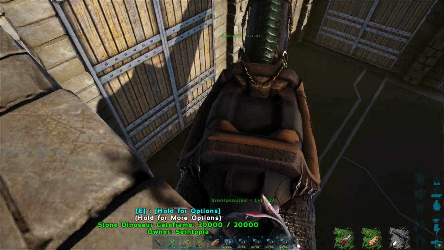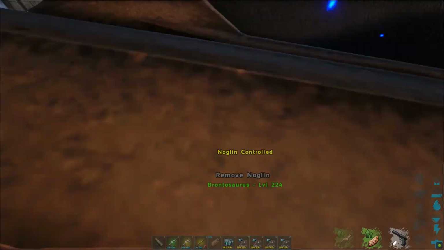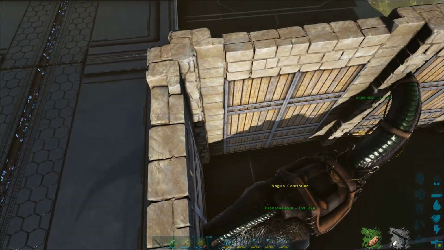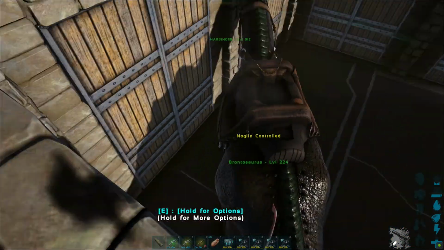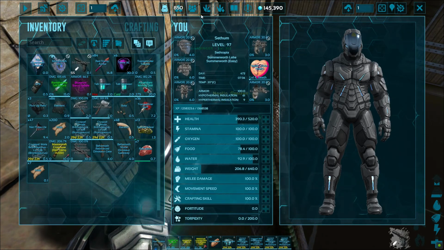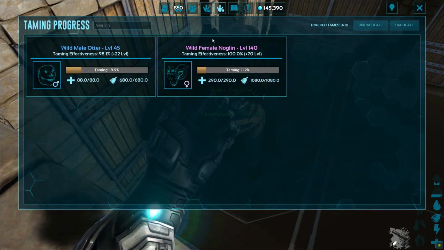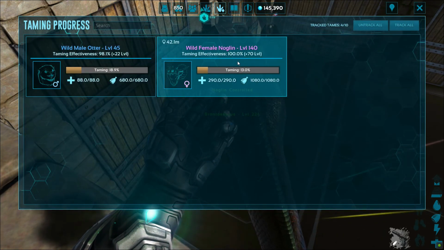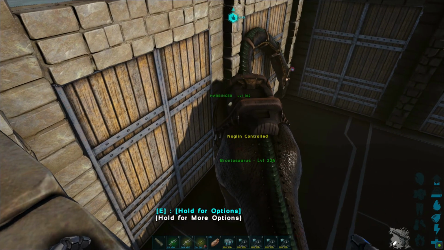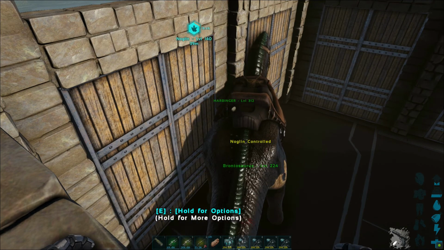Notice that Brontos now have saddles. Not all... Oh, okay, maybe we don't want to be on top of you whilst you're doing that. Close enough. I was about to move the Bronto closer to the Noglin, but I guess the Noglin was happy with it, so... That's fine. Let's do this. We want to keep an eye out on our Noglin and see how he's doing in terms of taming.